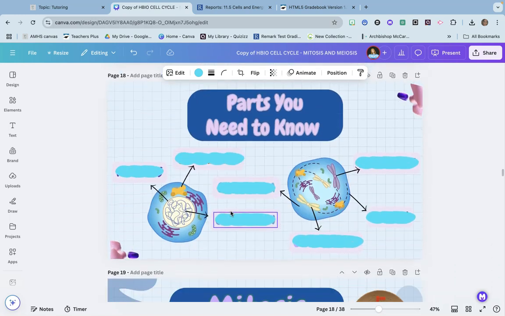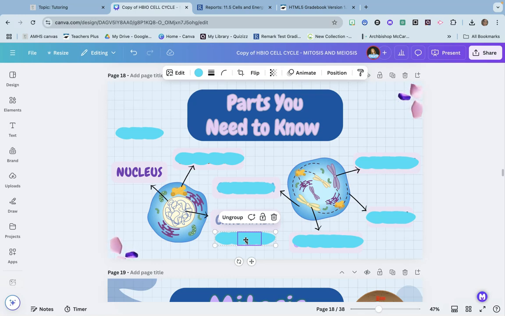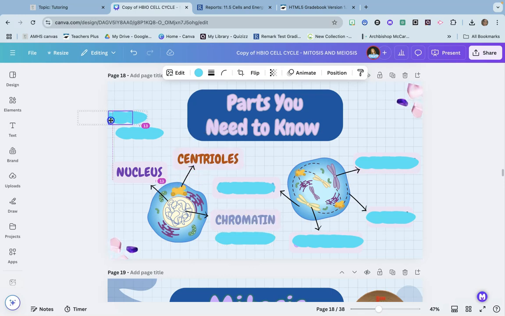These are the parts you need to know for mitosis. Let's see if you can remember what they are. I'm going to zoom in. What's this right here? What's this whole picture of? A cell. What's in the center of eukaryotic cells? Nucleus. What's inside the nucleus? DNA, chromosome. If you see the word chromatin, it's the same concept as chromosome, okay? It's kind of like pieces of chromosome, let's say. What's this right here? Centrioles, good, because we already covered them.